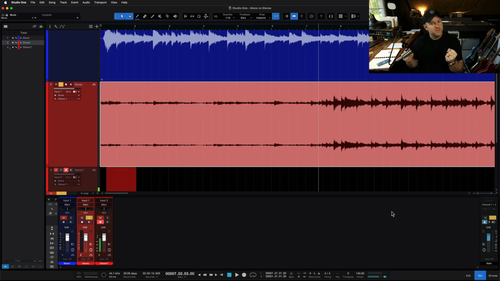So where people get confused is no matter whether you record mono or stereo, it's still dumping into a stereo bus. Any bus you create is typically going to be stereo. I suppose you could have mono buses, but why? Who cares? Let's just make those stereo. Also, headphone mixes need to be stereo because there is a left and a right.